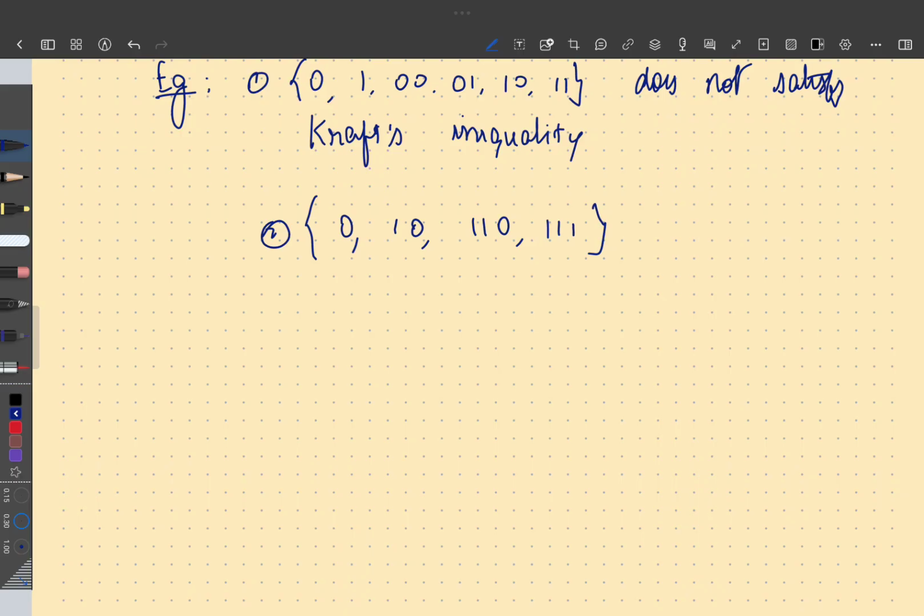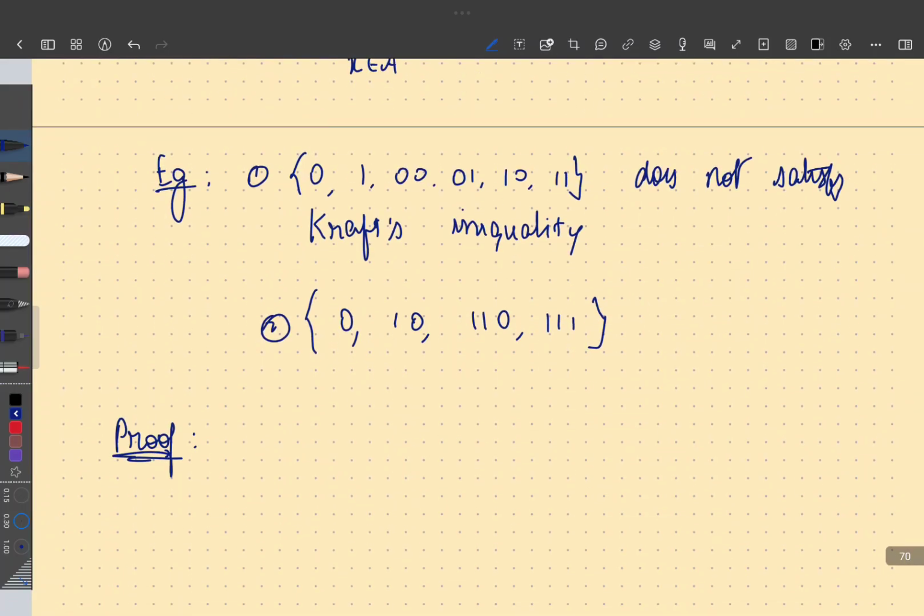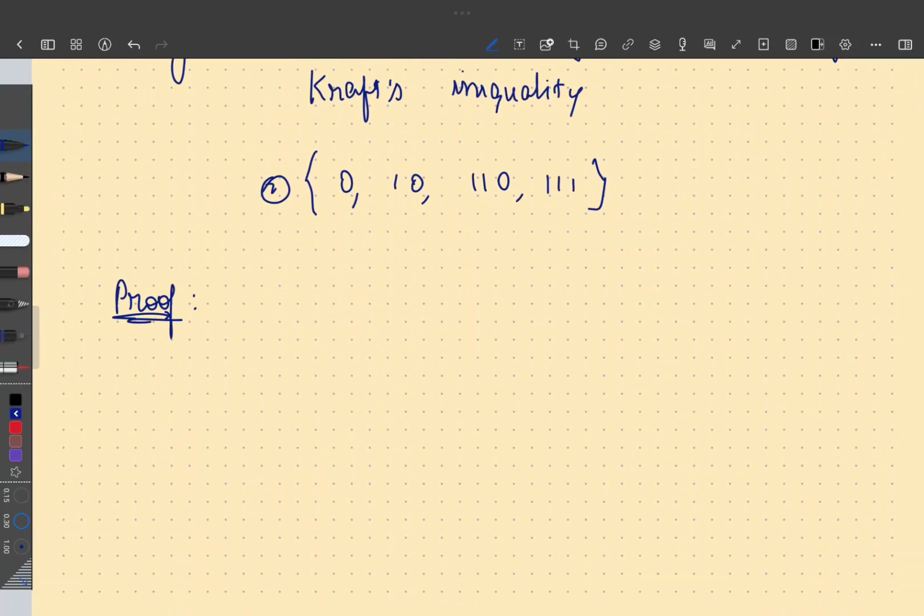So how do we prove Kraft's inequality? It's a very intuitive proof. Let's take a binary tree which extends infinitely. Now we are assuming each of these f of x has finite length, right? So you can label the vertices of this particular tree by f of x. So suppose we take this very specific example.